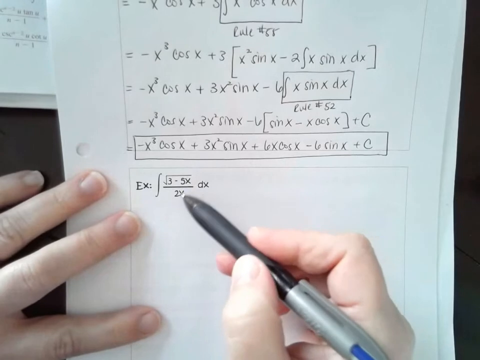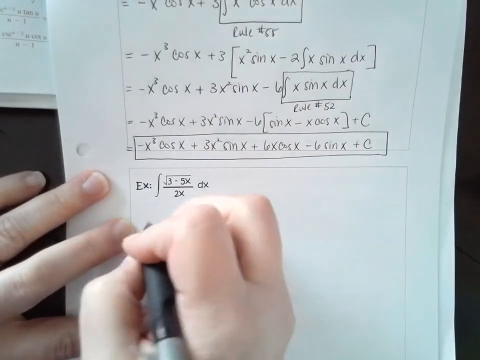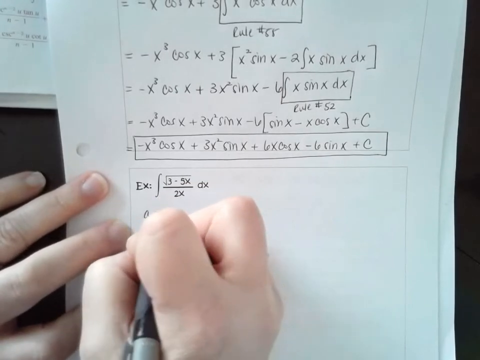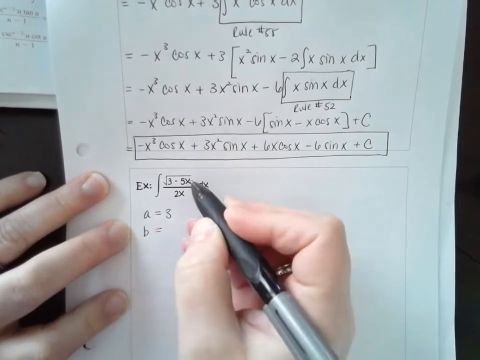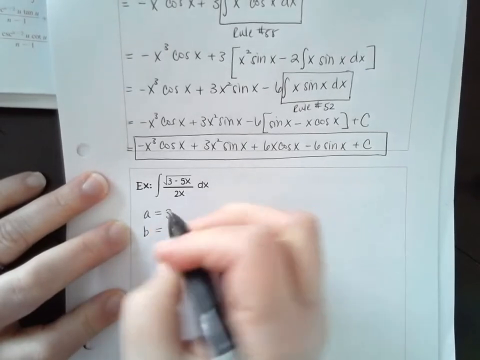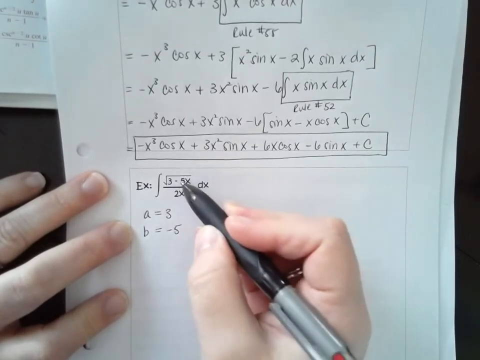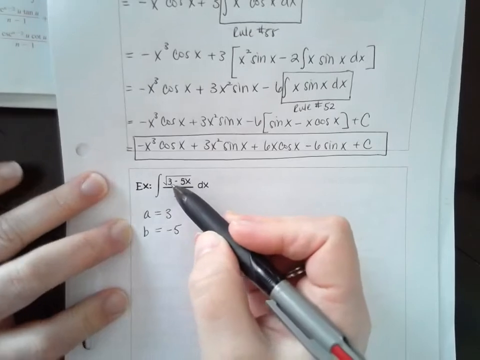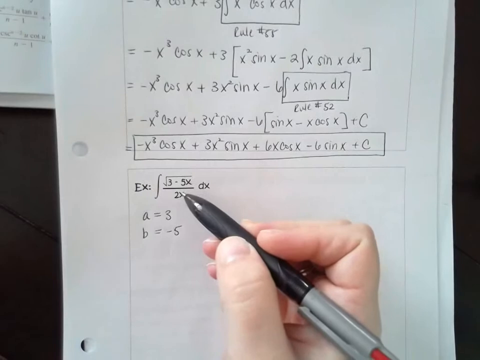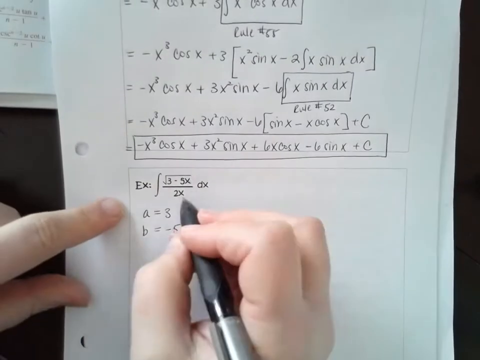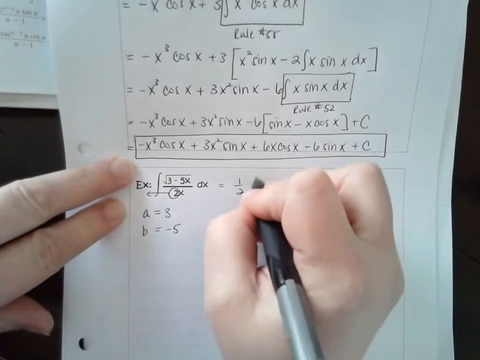All right, before I go on to the next example, what can I identify here? I see matching x's, but non-matching coefficients. My a, which is referred to as my constant, would be 3. My b, which is the coefficient of my x value here, is negative 5. If this is in a 3 plus negative 5 way. If I see an integral in my choices that says a minus bx, then b would be a regular positive 5. And this 2 is getting in my way, so I'm just going to bring it out front as 1/2.